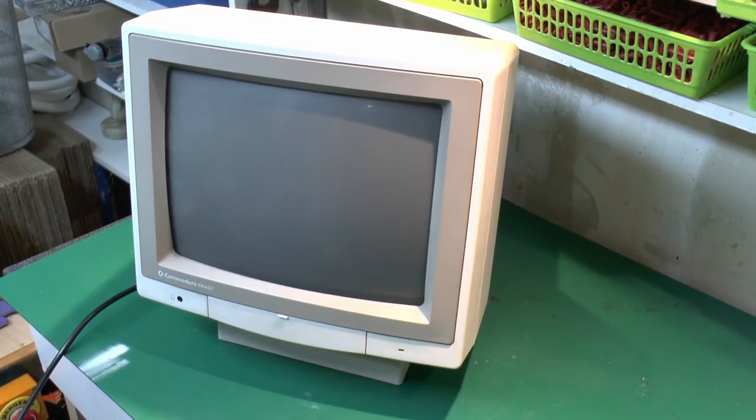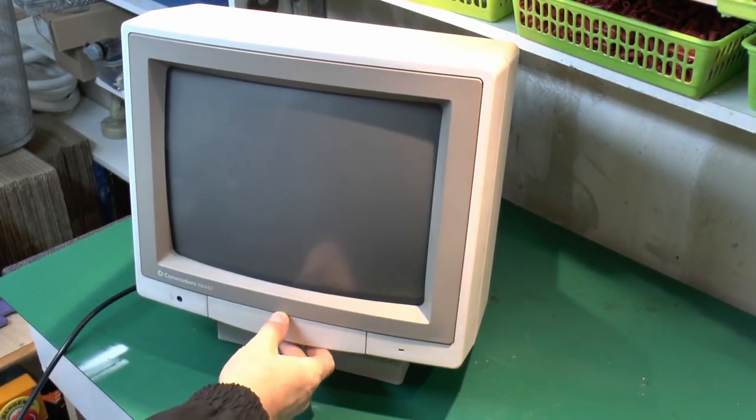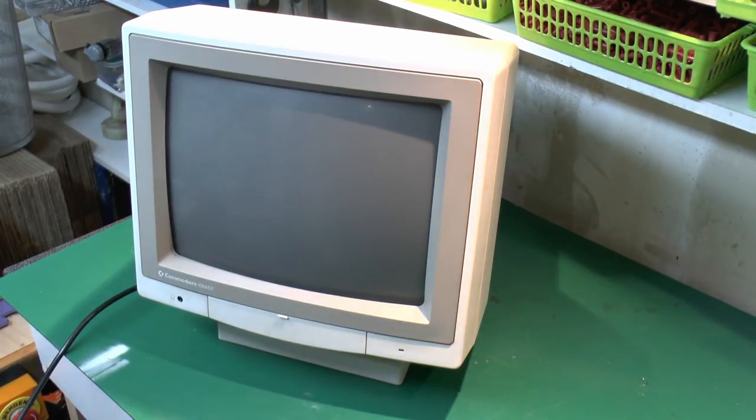And it powers on there, but nothing happening there, no power, no indicator. Obviously no high voltage either, so I can't hear or see anything. So it certainly doesn't work, but of course that's kind of what we already knew, as that was the reported fault from the person who owns it.